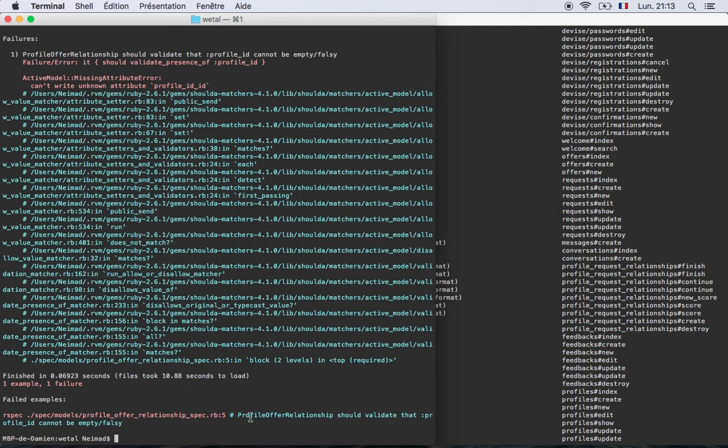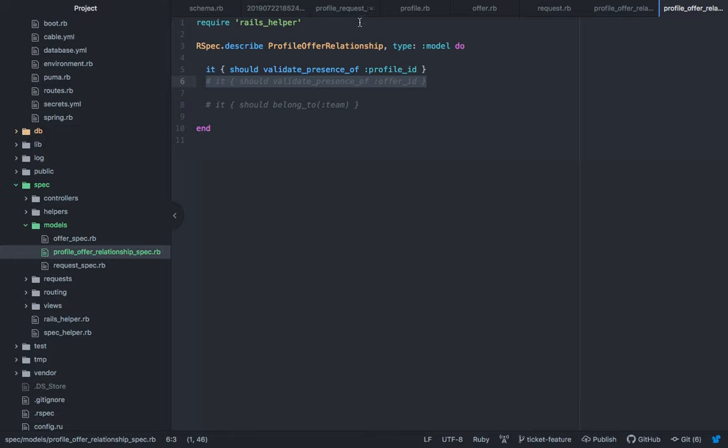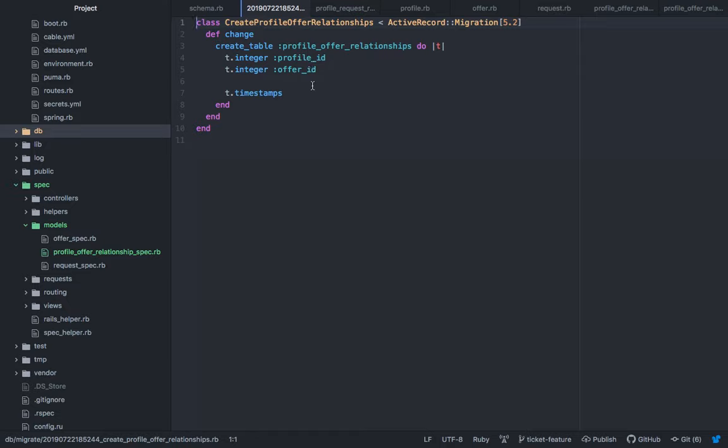Alright, so here, 95 matches, cannot write, active model attribute missing. What do you mean? I have my profile ID, my offer ID, right?